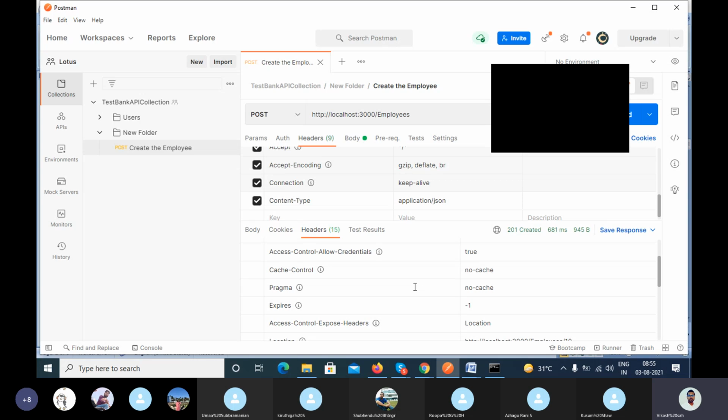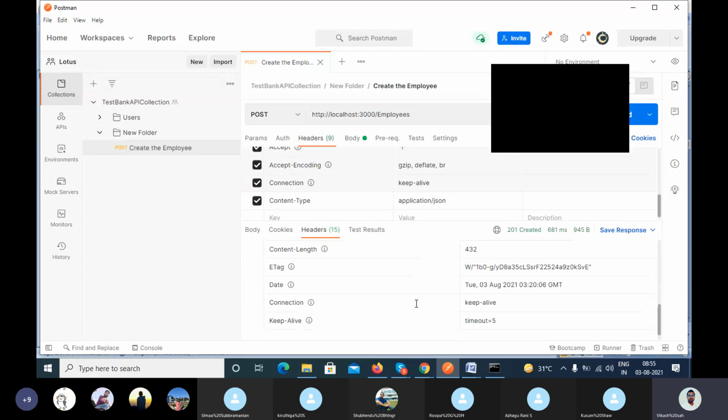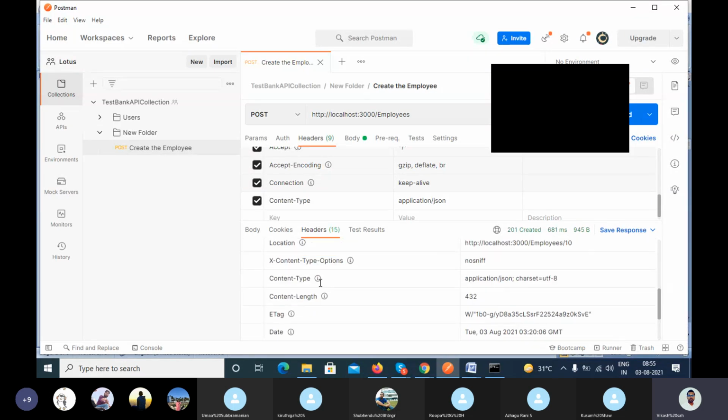Okay, so in some of the requirements, they will also ask you, after getting the response from the server, to verify the content type. They will also provide which particular header you have to verify. Let's suppose they ask you to verify the content type, which is application JSON. You can say it is application JSON.